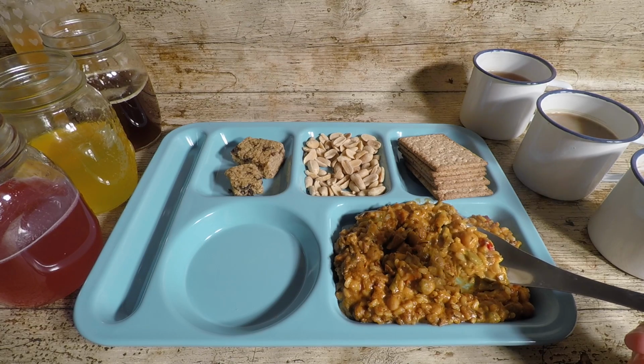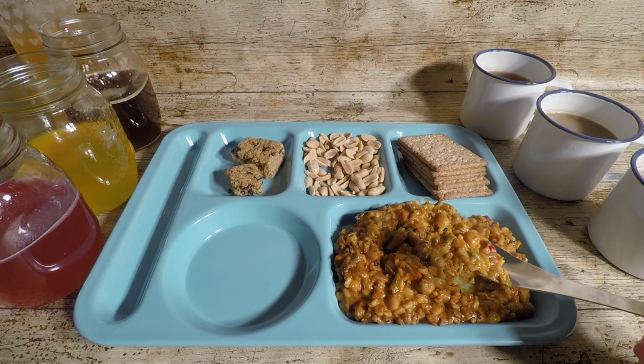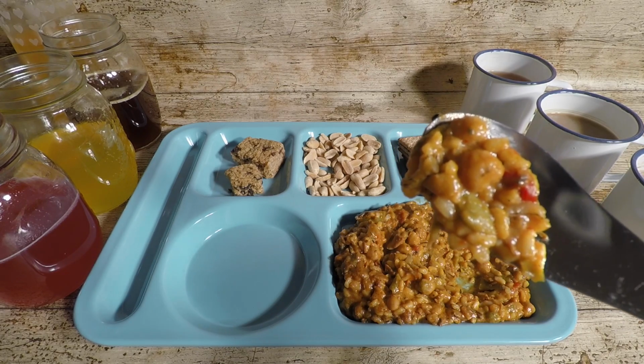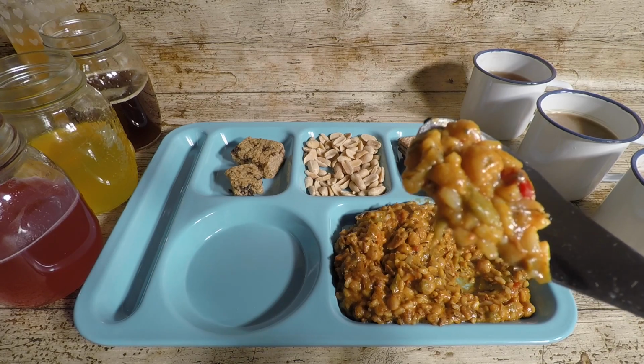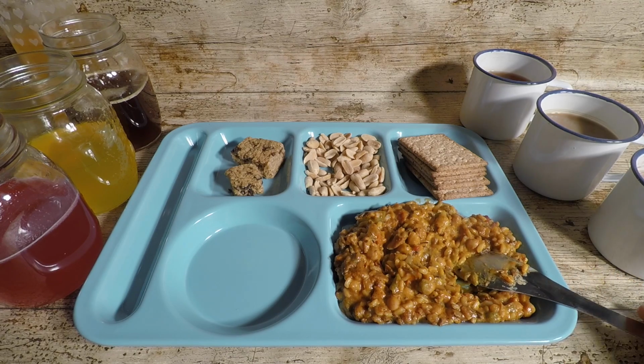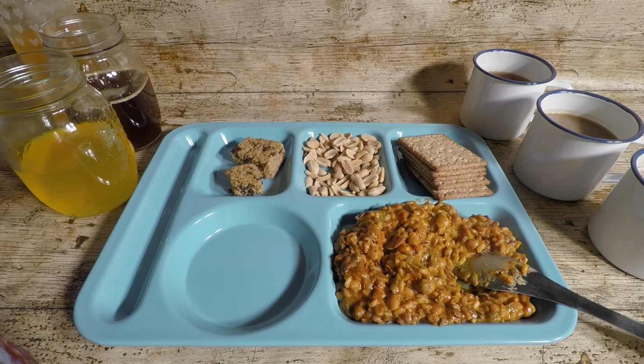But I'm aware if you haven't got access to boiling water, you are going to be eating these cold and that's going to alter the taste a lot. But if you can warm them up, then obviously I think that's going to give you the best overall taste of it all. So let's just try a little bit more. That's good. It's a mild curry. It's not spicy. But it has a kick, but not that you can't enjoy it. It's not too bad.